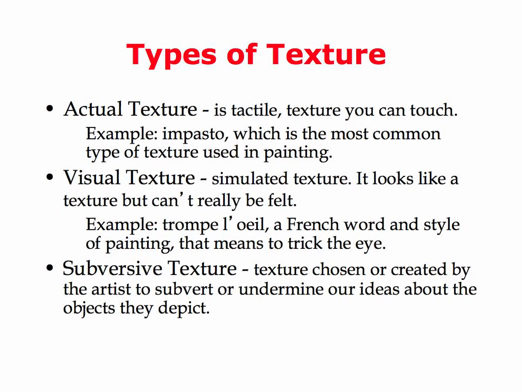And we have this French word trompe-l'oeil for a style of painting that tricks the eye, so making you think that something has a texture like a marbled surface when it's actually just paint. Then there's subversive texture, and subversive texture is chosen or created by the artist to subvert or undermine your ideas about the objects they depict.